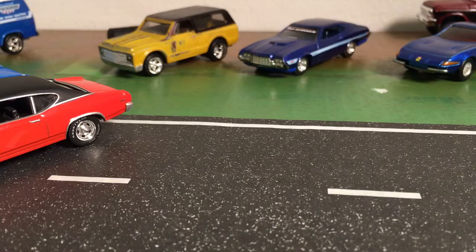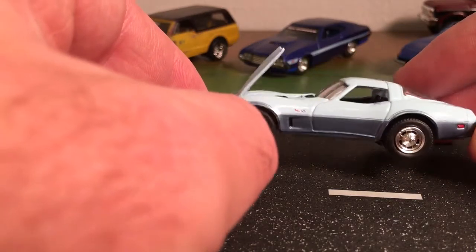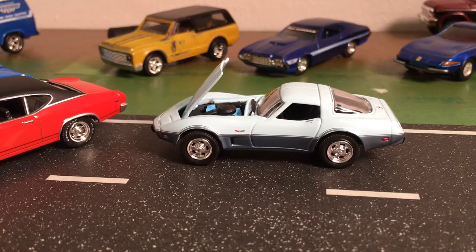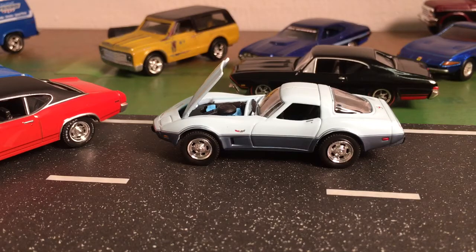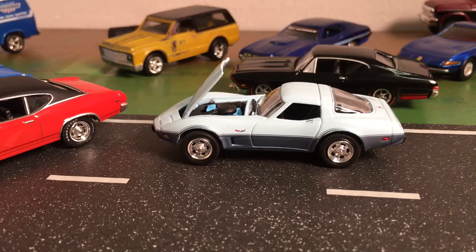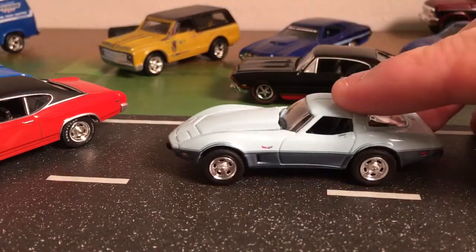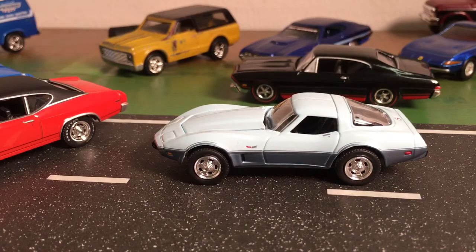I also got this Green Light 78 Corvette — cool color, light blue with a metallic blue bottom. I wish it had white letter tires but it does not. I'm not a big Corvette guy — in the past I really haven't cared for them at all — but just like with the Chevelle, I've really started liking these 76 to 81 Corvettes. I saw one in a parking lot at a grocery store the other day, I think it was an 80 — beautiful silver with black interior, really nice car. You can still buy a really nice 78, 79, 80, or 81 Corvette at a really good price, and I've kind of started scratching around seeing if I might pick up a real one.